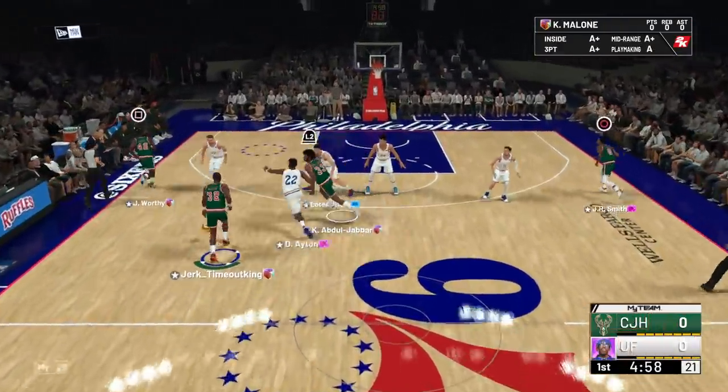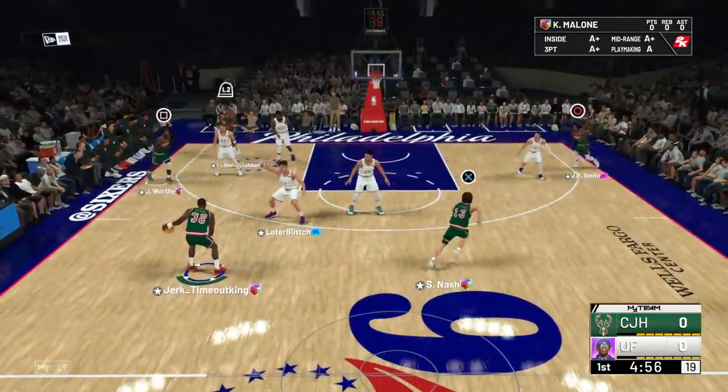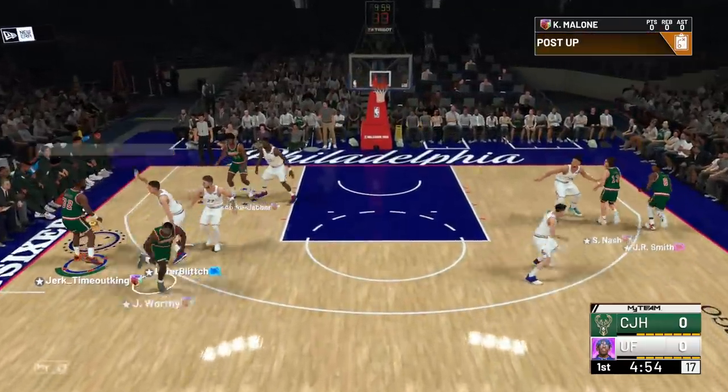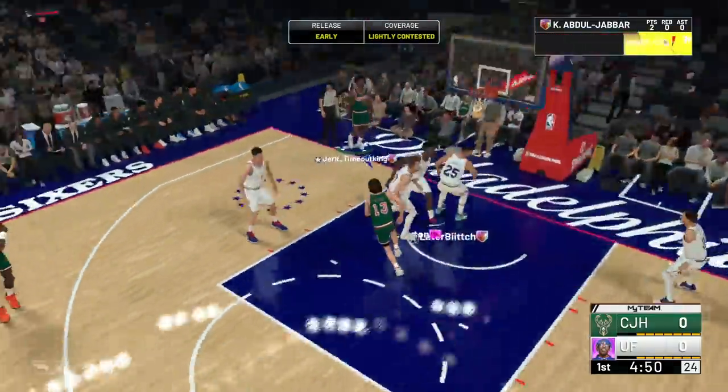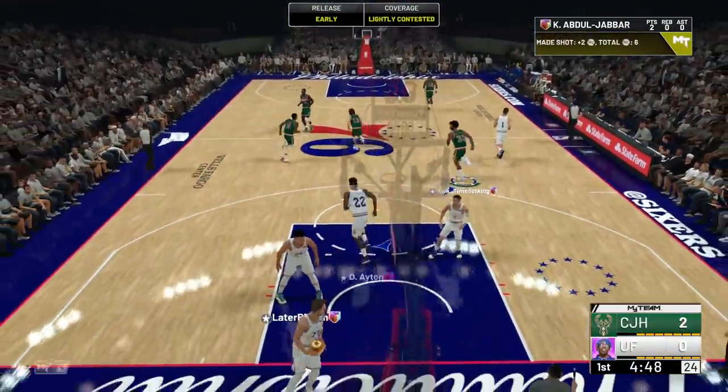Let's get you the ball right away and get you hot right off the bat. Get to the rim. What are you doing? Alright, you know what? We'll play the post-up game. That works too. Let's see what this DeAndre Ayton's got. Psych. Fade away. Oh, I don't know about that animation. It's going down, but I don't know how I feel about that.